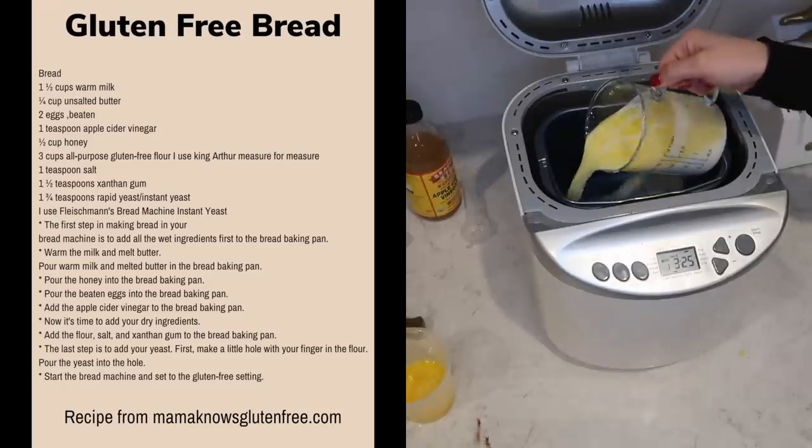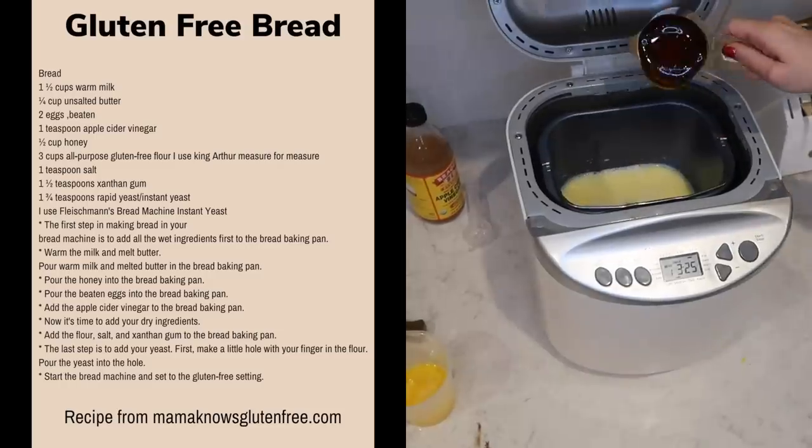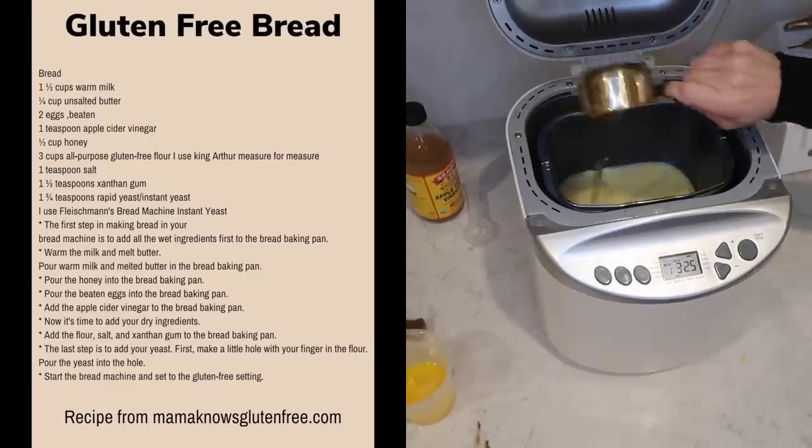You can hear the kids are in the basement being kind of nuts and the baby is taking a nap right now. So I gotta try to get as much done as I can in this period of time. So the first thing I'm doing is continuing to make a mess. I'm making gluten-free bread. This bread maker is amazing.